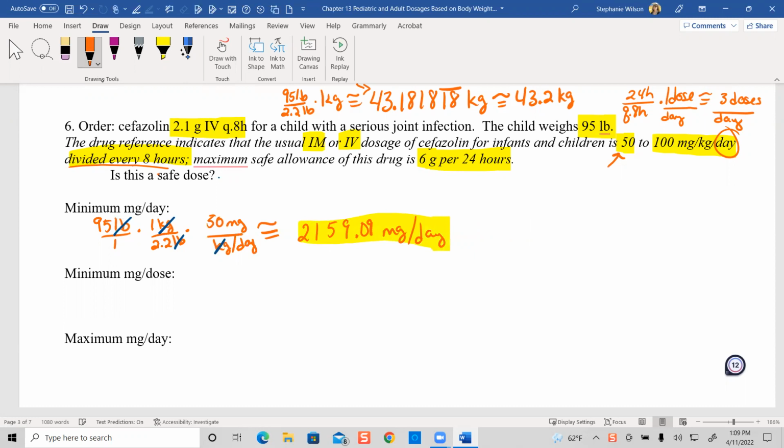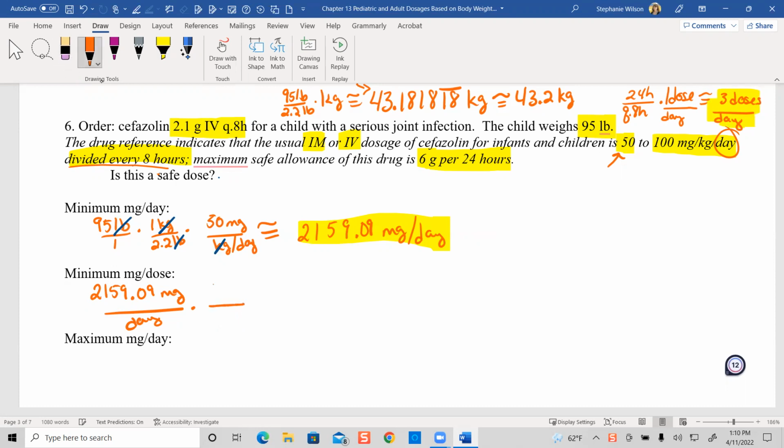What I'm going to do is take that answer and factor in this right over here. It's 3 doses per day, because we're wanting now to know how many milligrams per dose. So I got 3 doses. Oh, but if you look, I want to show you this. What happens to my day? My days multiply, I get day squared. They didn't reduce, so I know I set it up wrong. Sometimes it takes that to catch yourself.